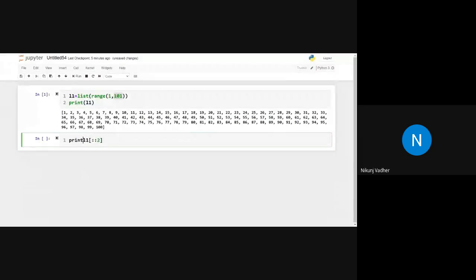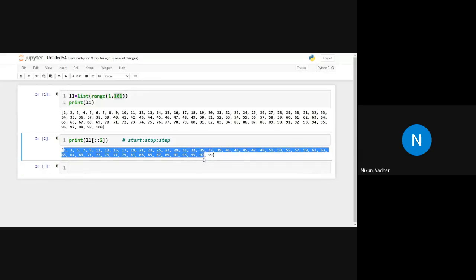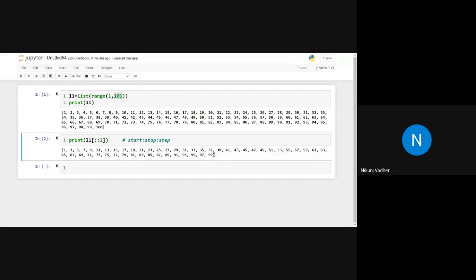So if you write print L1, L2, and then step, this is like start, stop, and step. Here you can see you will get elements like 1, 3, 5, 7, 9, up to 99.